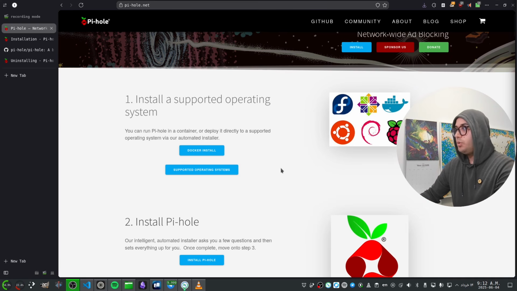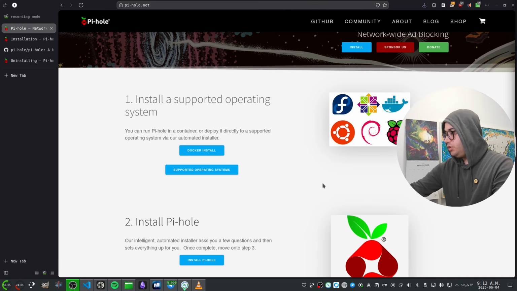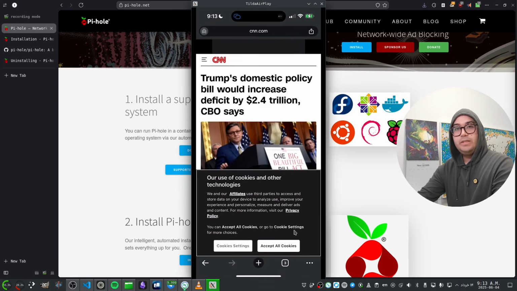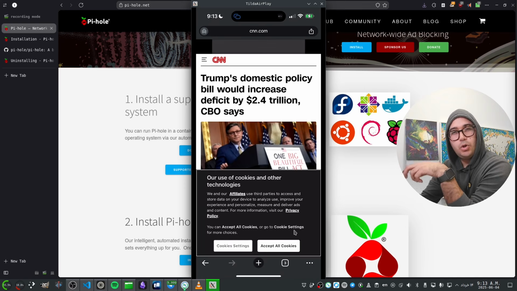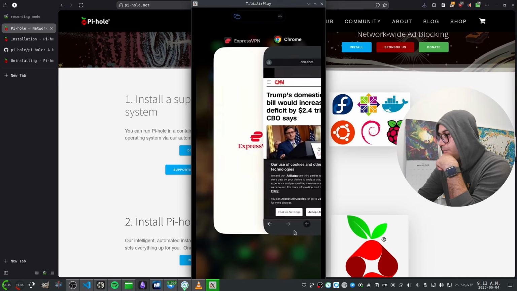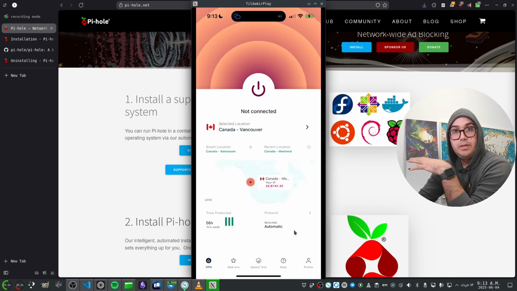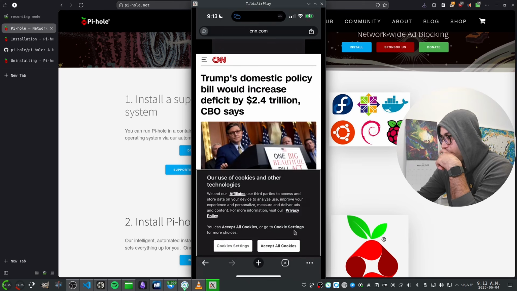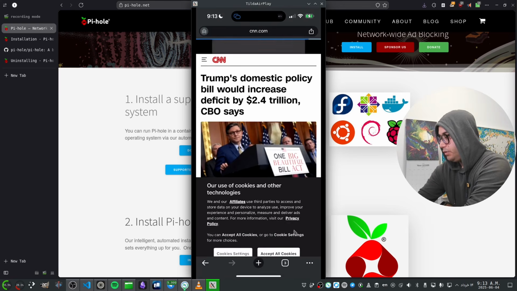Anyway, moving forward, I'm going to screen mirror my iPhone here so you can see my screen as I'm going through it. So here's the incognito mode of the Chrome browser. First, I'm going to turn off my VPN because my VPN also does a little bit of ad blocking, and I don't want to deal with that right now. And I'm going to reload this.